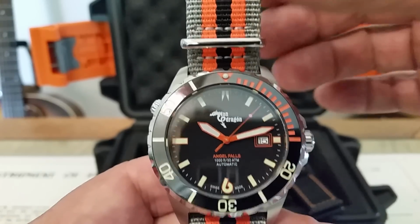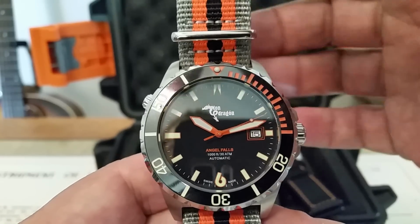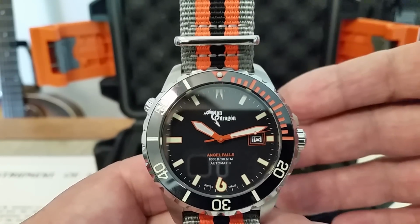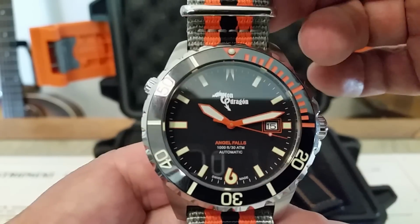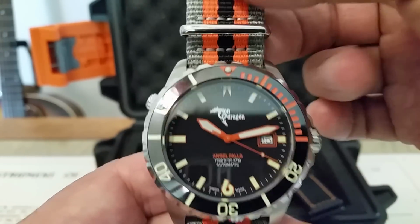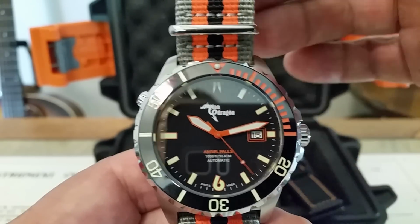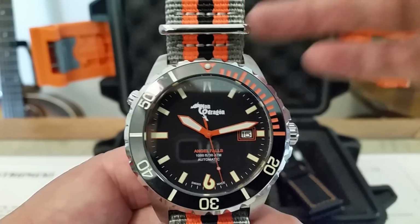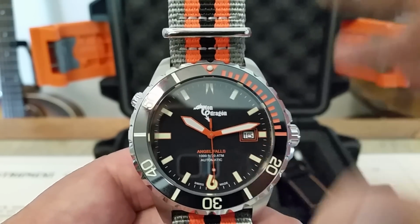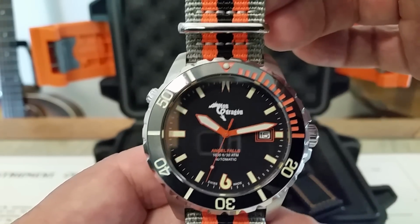So, I hope the Swiss watch police don't come after me or anything for having this, but I think it's kind of cool. It doesn't affect me. The watch was assembled in Switzerland. It's just not actually Swiss made because 60% of the parts aren't, it needs to be 60% of the value or the percentage of the watch assembled in Switzerland. I think it's something like that, but parts and assembly and all that, but I think it has to be all assembled there and 60% of the parts. I don't know. Correct me. Tell me in the comments, guys. Something like that. But cool looking watch.